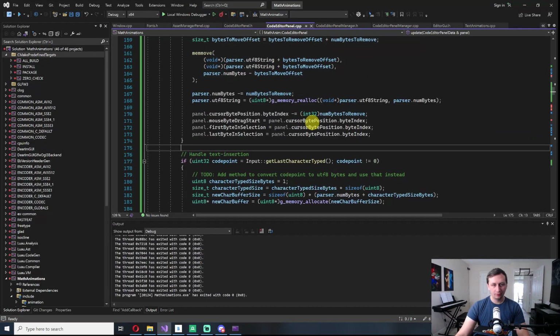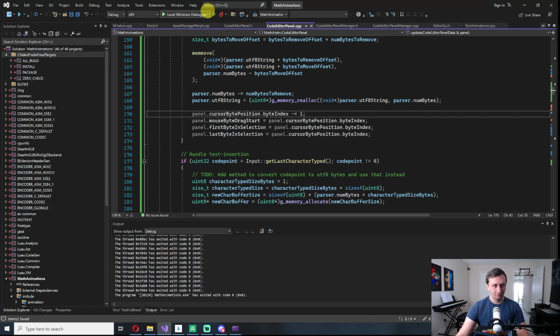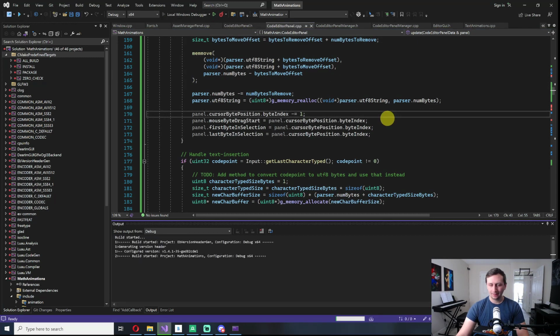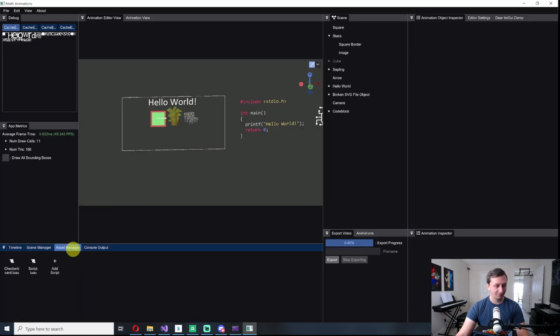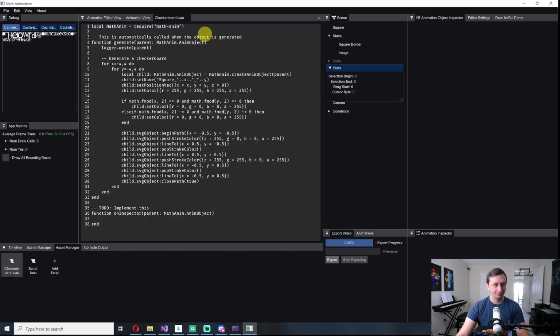Do we just want to move the cursor back 1 no matter what? I think we do. I think no matter what, we only want to move it back 1. Let's see if that works, because I can't be bothered to verify whether it should or not. Okay, so let's go here. Okay, we've moved back too far though. So when we remove one character, we do want to do it.